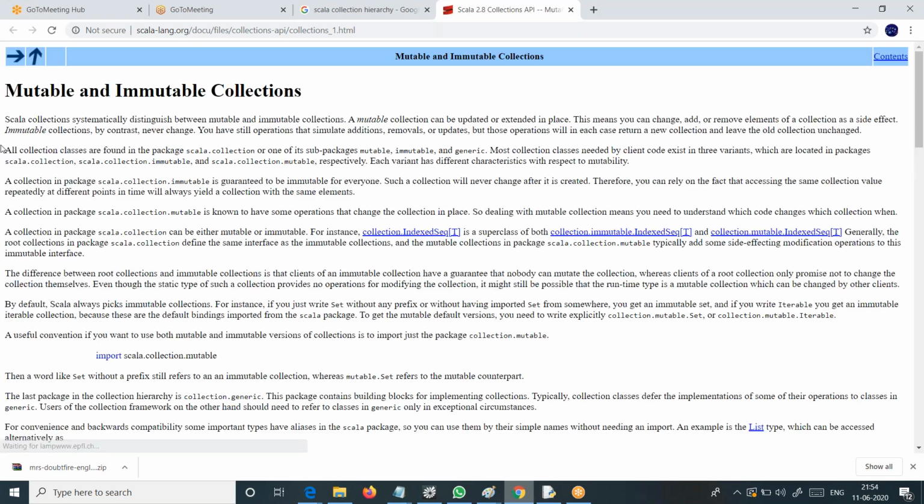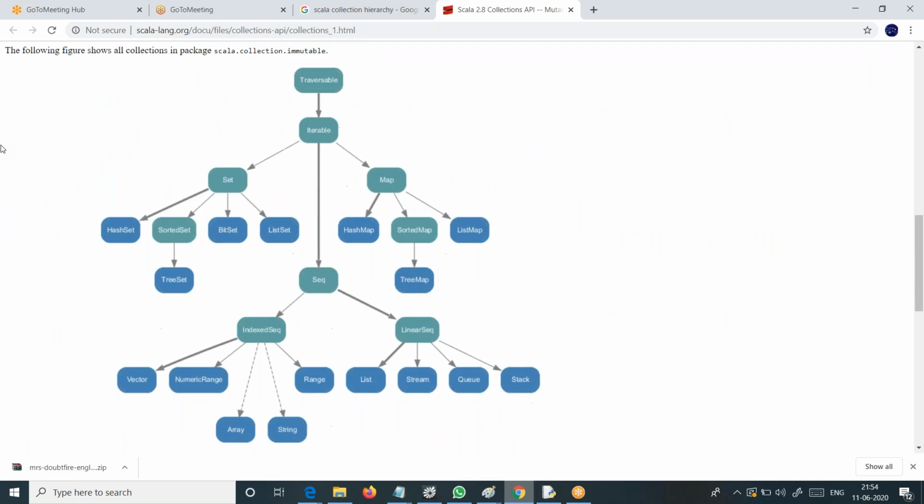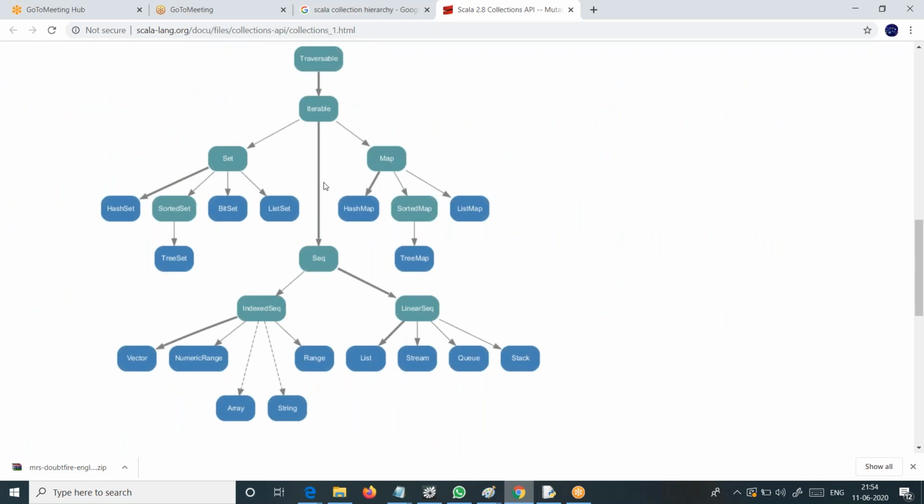See, sir. We know very well by looking at this. Why I bring this in many times is because many people have just a simple idea. Some people don't bother about Traversable and Iterable, where this hierarchy exactly starts. If you don't have this hierarchy in your mind, there will be a lot of internal conversions happening. There are a lot of parameters which are passed as Traversable, Iterable, Set, and Map.